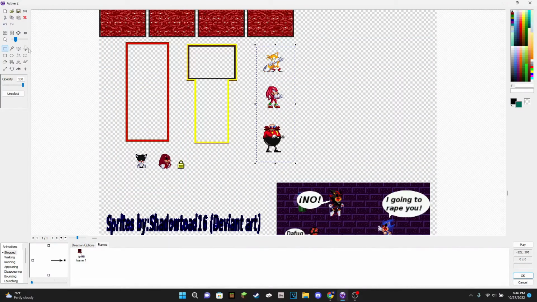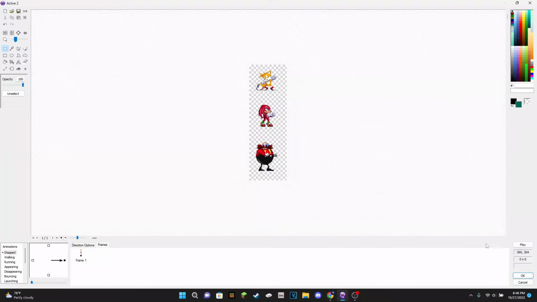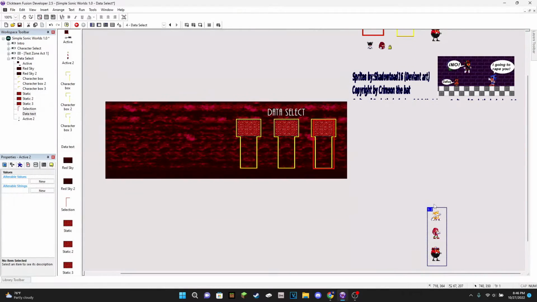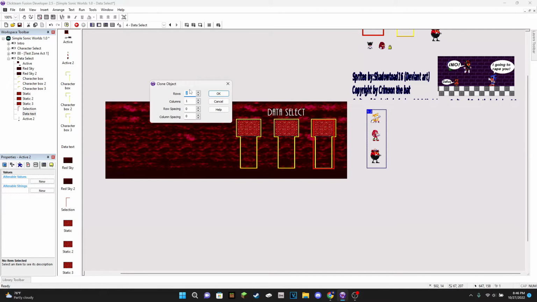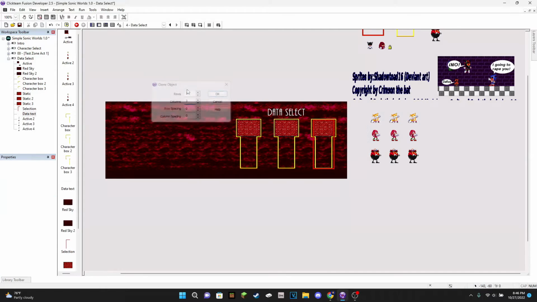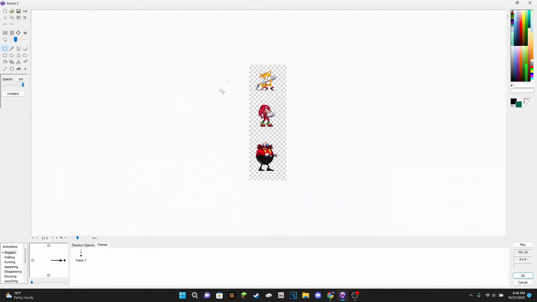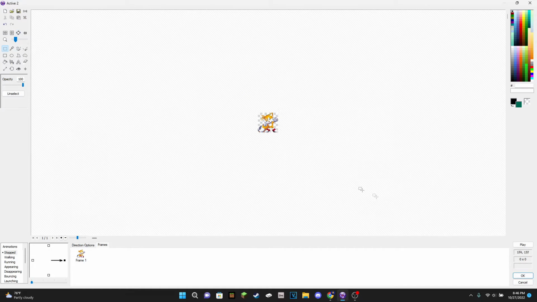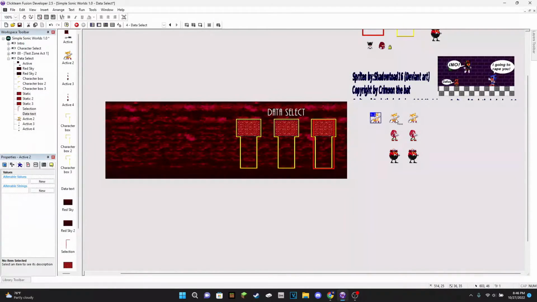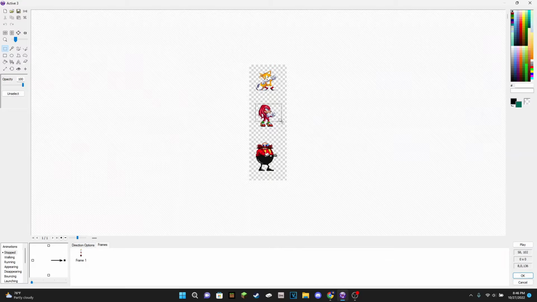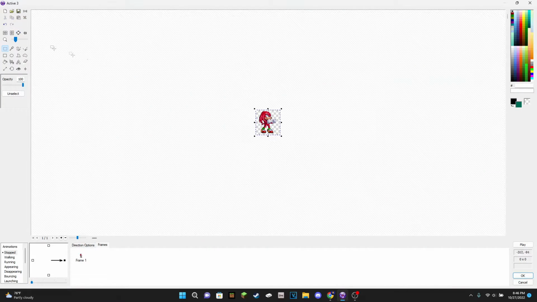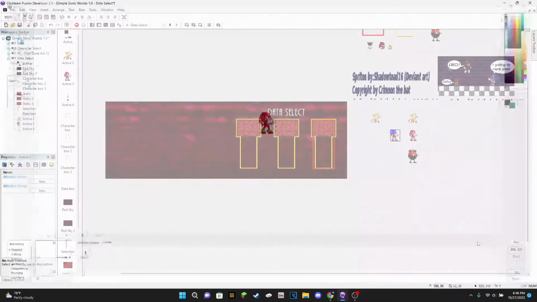Okay, here's something easy to do. Crop them like that. Bring them here. Clone them. Clone it 3 times. Click on this first one here. Crop the tails sprite to its max. Click on this one here. Crop the knuckles sprite to the most it can go.